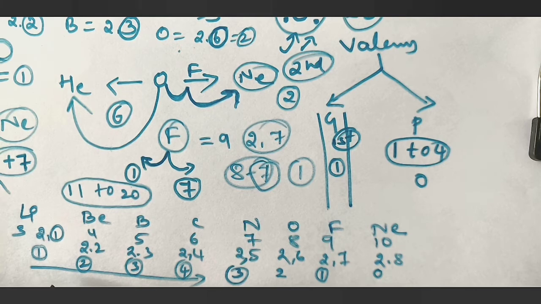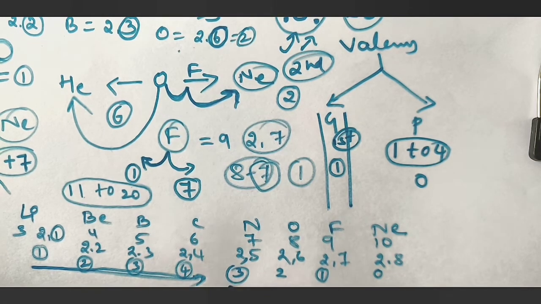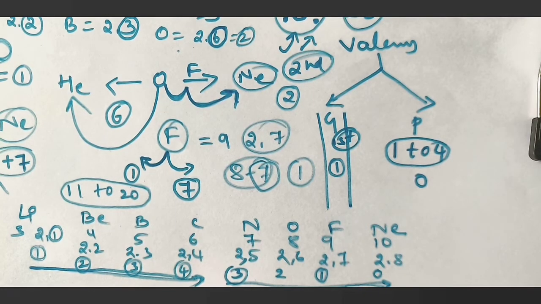So then what you have to say? Valency, when you move left to right, it will first increase, then afterwards it will start moving down, or left to right. What is going to happen? It will decrease from 3 to 0. Clear, children? So this is something about the valency in groups and period.